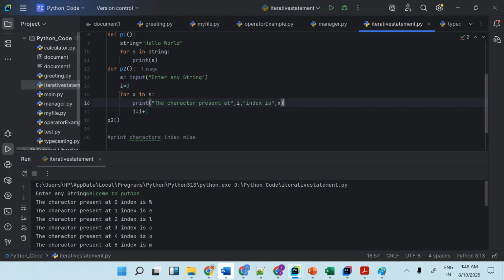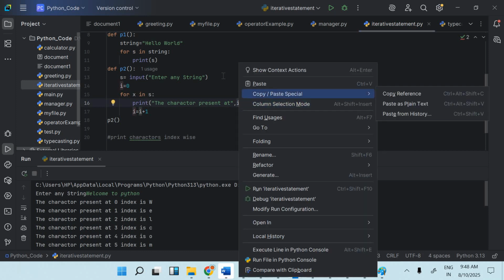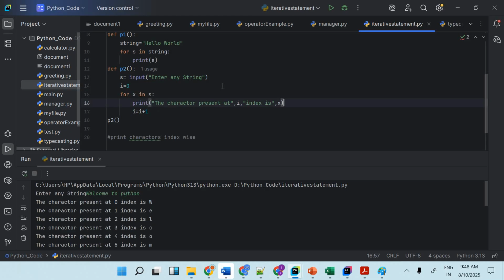Okay, so here you have to understand what for is taking. After in, it is taking a string which has multiple characters. It could be any array, and first it takes one variable which will retrieve the values one by one from this particular array. This value we are displaying under the print statement. So in the print statement it displays the character, with the index being 0. I represents the index and x represents the characters. So that is how the loop works.